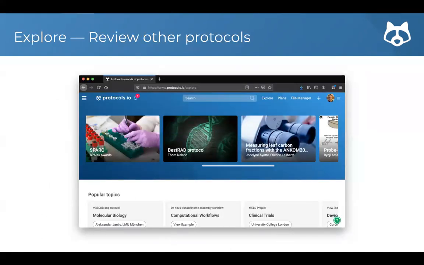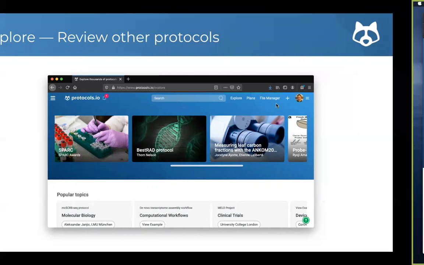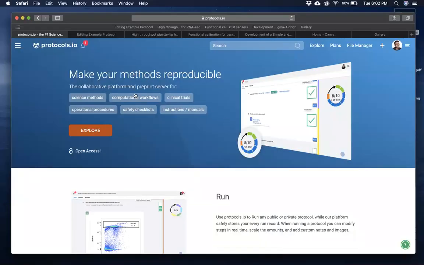There are a couple of different tools that we'll be going over, but before we even go over those tools, I want to talk about a couple of the really nice features that are currently within protocols.io that you can use as examples, and also learn more about adding the visuals that currently exist in the protocols. The first is the Explore page, so I'm going to switch over to the protocols.io website here.